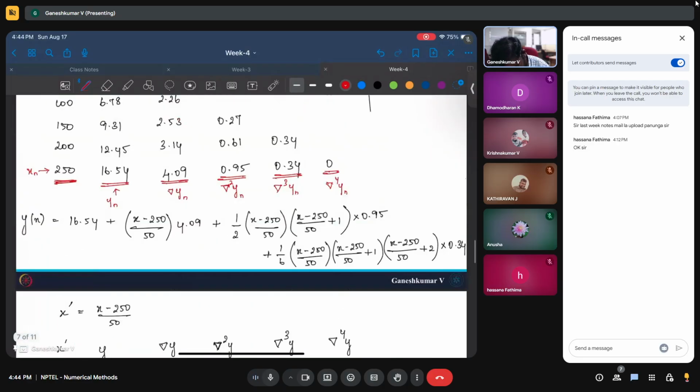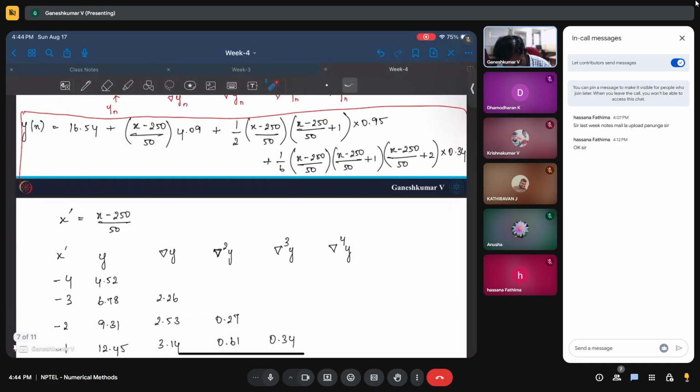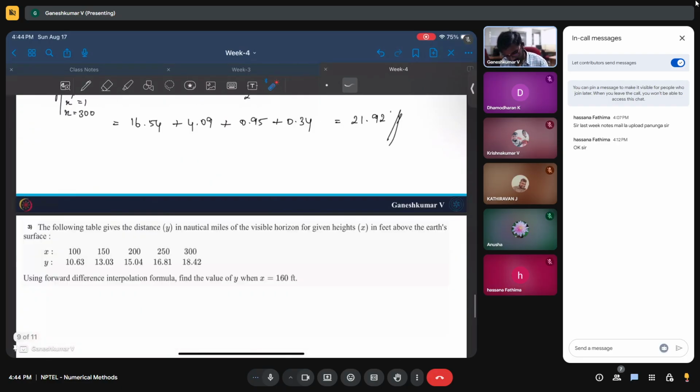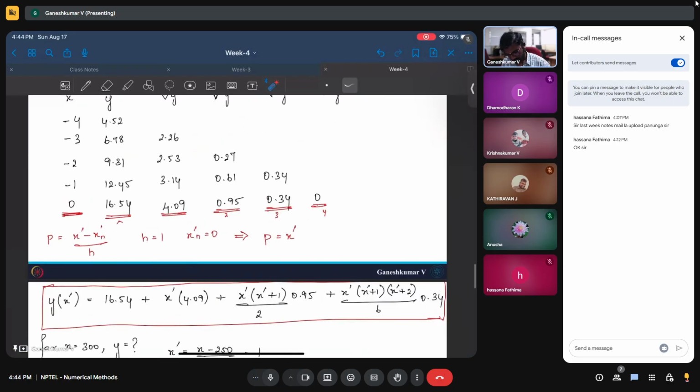Okay, or this one, both are same. You can simplify them, it becomes third degree. You can see that you have x multiplied 3 times, so this is the highest degree you're going to get in this equation. So it's going to be x cubed. This third degree polynomial you are able to get from Newton's backward difference formula, and you are able to extrapolate from the polynomial to this value 21.9 for 300. Okay, any questions?